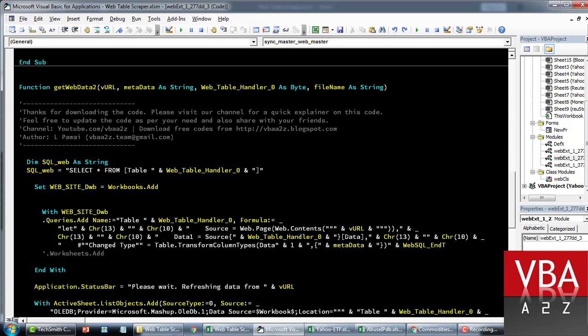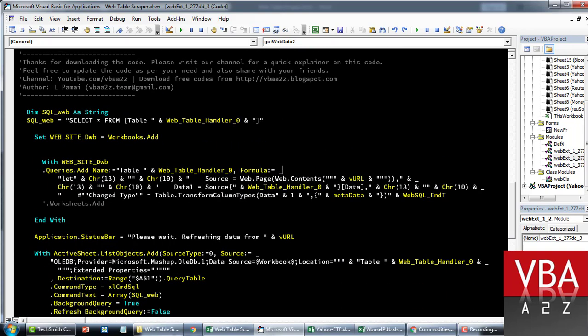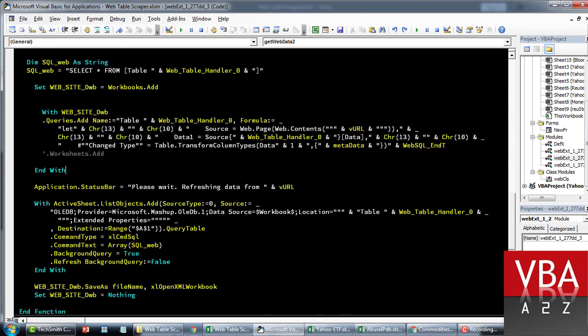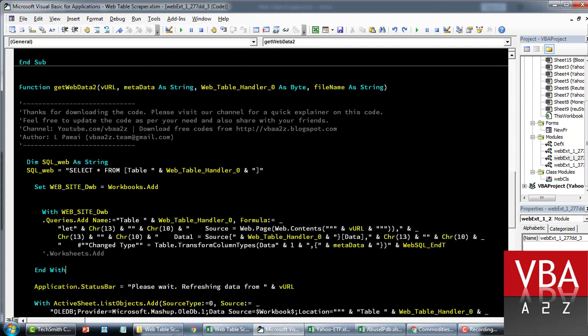You can combine your data set with the data that you pull in from other sources. You can clean them, you can refine them, and so on, and then you can use it for your analysis. This Power Query is available for Excel starting from 2010. I'm using Office 365 at the moment, but if you're using 2010 or 2013, you'll have to download it separately and install it on your computer. Let me put the link in the video description so you can find it and install it for this to work for you. Okay, so coming back to our code here, let me quickly walk you through again.